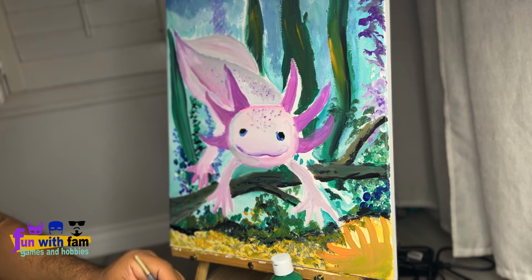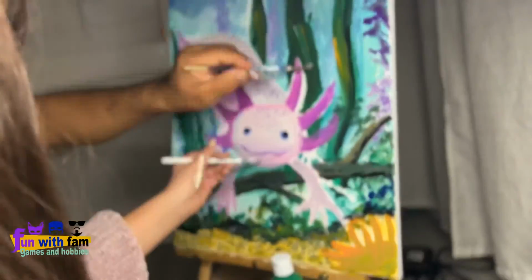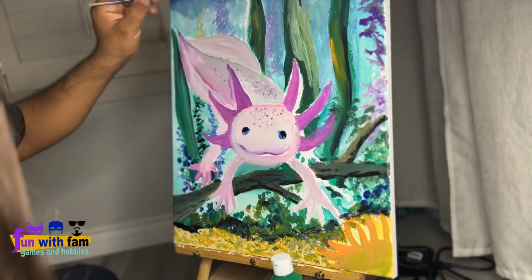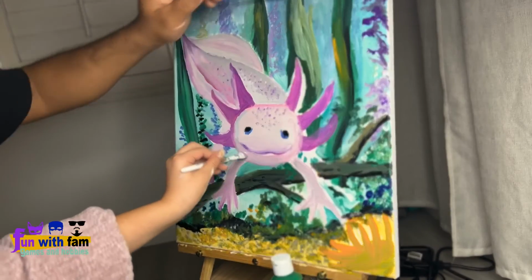Sometimes to get some good blending, you need a wet brush, guys. Light on the hand, light on the colors, light on everything. Good, if you ask me, guys. I'm very happy with the results so far.